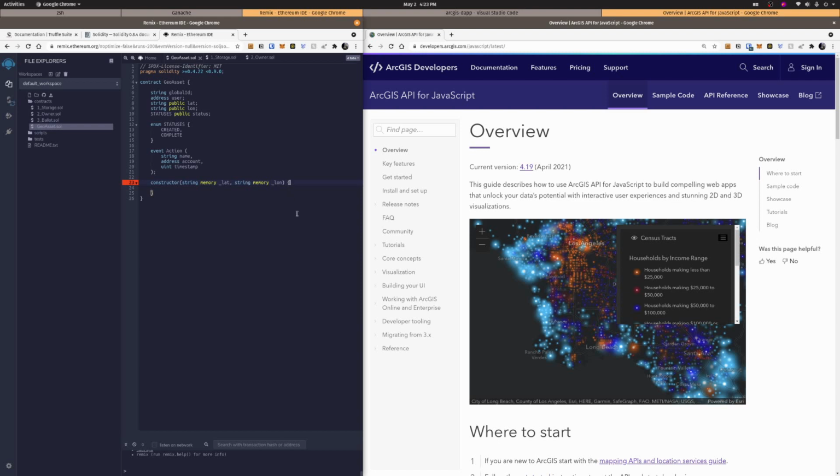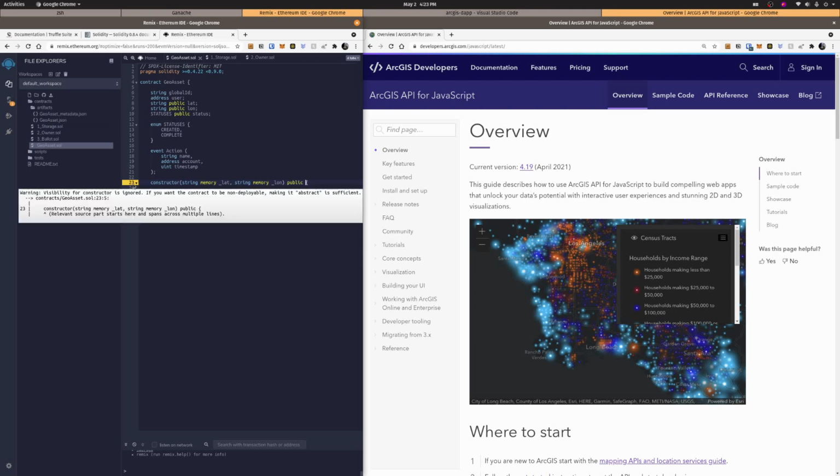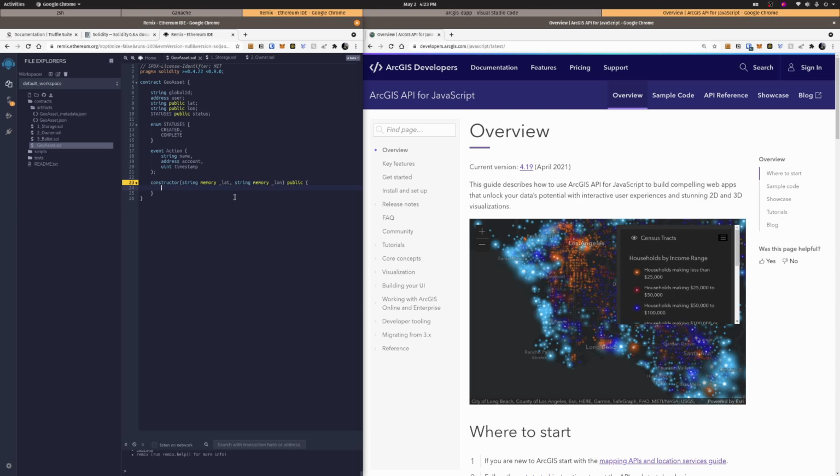And they have to say it's going to be a public constructor. It'll complain about a public constructor here just as a warning, but I found that if I don't put it, then it doesn't compile for me. So yeah, I still don't quite know what I'm doing when I'm writing these contracts. So I'm probably very dangerous at writing contracts at the moment, but it's okay. Trust me. Ha, famous last words, right?